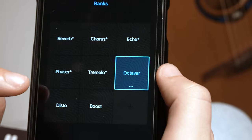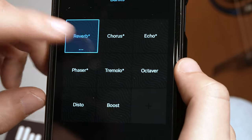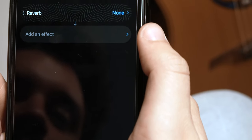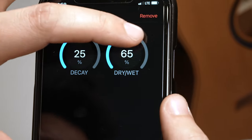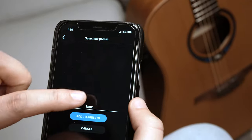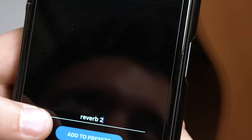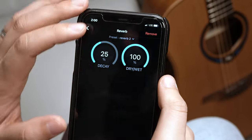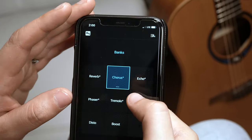Let's say I want to make a custom preset with my reverb setting. I hit reverb and tap the three dots at the bottom of the name. From this section I choose Modify, which lets me adjust the dry/wet blend — maybe I want my effect to sound like it's coming through an old church in Italy. Then I hit Save, name it — for example, Reverb 2 — and save it. I can navigate back to my preset anytime using the drop-down arrow. To get back to the other banks, I hit the back arrow in the top left.